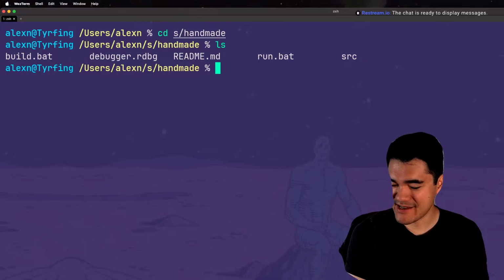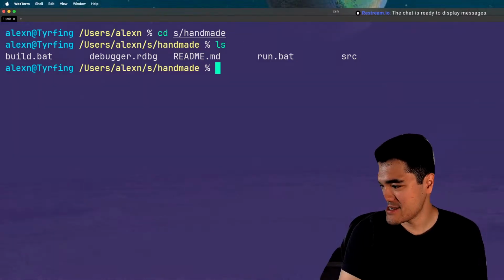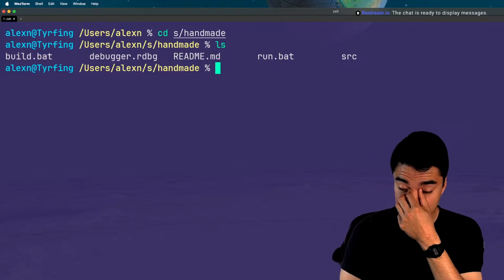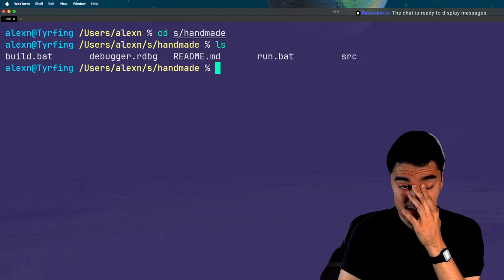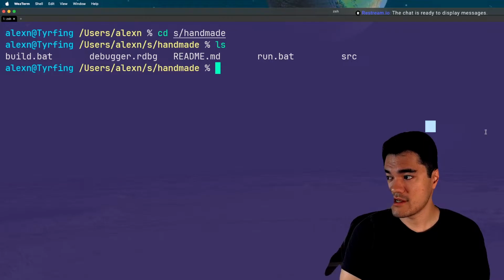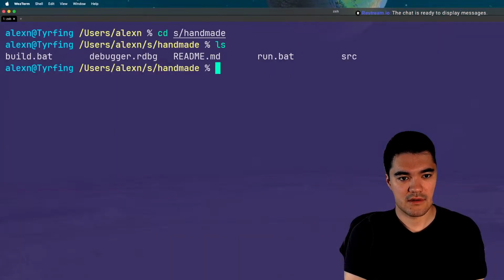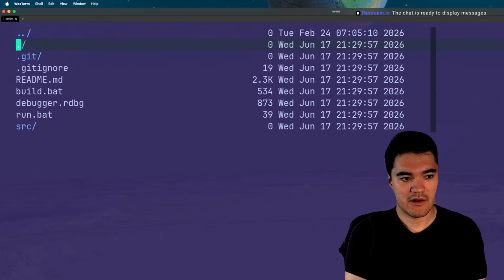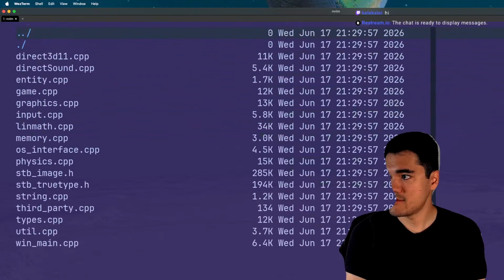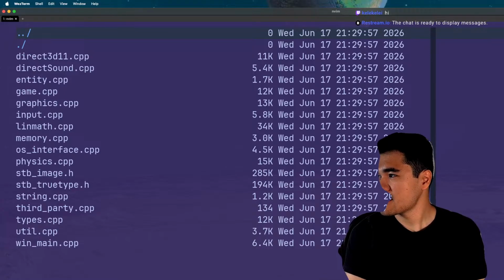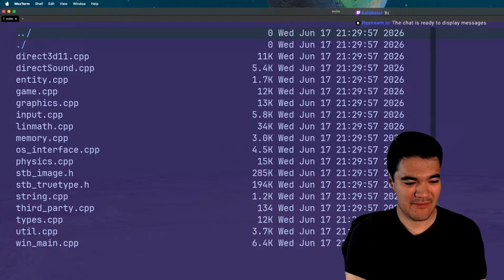Because I have decided the best use of my time today, in anticipation of my vacation coming up, is to get the Mac port of the game working in a pretty reasonable state. So here we are. We're going to full send it. Hello, Kele. We're working on the Mac port of my handmade game here, Escape Velocity.